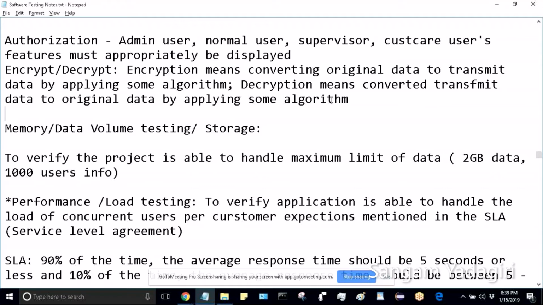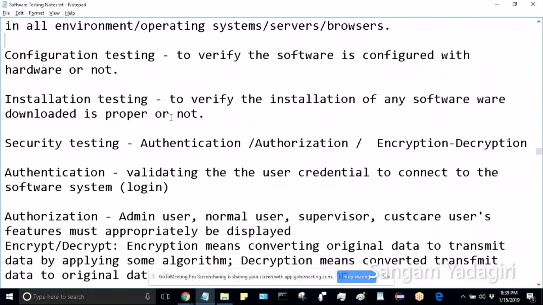in terms of XML or JSON, doesn't matter. Then it will be processed according to the code written, and that message again comes back as the response, again that will be encrypted, and again it will be traveling back to the client. So just before hitting the client, it will be decrypted again using the same algorithm. Then after decrypting, it will analyze this and provide the HTML for visibility purposes. So these kinds of testing are done in security testing. So again, there will be a separate team for that.